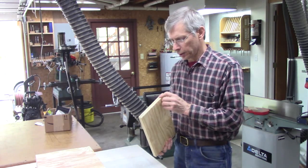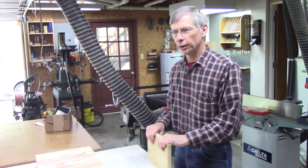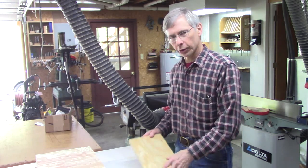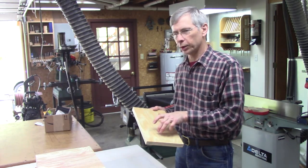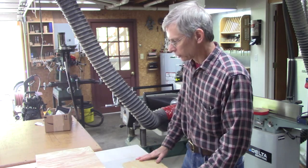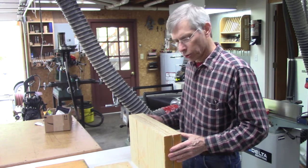You could use solid wood too, but you got to be careful with solid wood, because depending on the way the grain is oriented, it'll warp. In other words, if you put the grain going this way and then another piece going this way, because the wood expands and contracts differently with humidity, it'll warp your slide table, and that's something you don't want. So I'm going to finish planing these down to a little over 1 inch and then do a glue up on them.